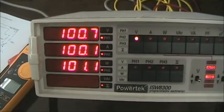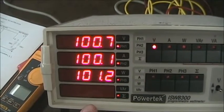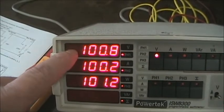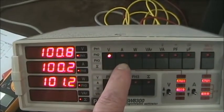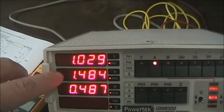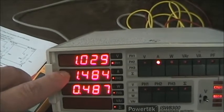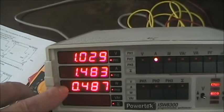So here's the data for part 2A, which is three-phase unbalanced Y with a neutral connection. Now we see the three voltages very similar to one another. Now let's look at the amperages. Now we see that the amperages changed. The first one did not change much, but the second one went up by 0.484, or almost a half an amp, and the third one went down to about a half an amp, and that's because of the resistor changes.